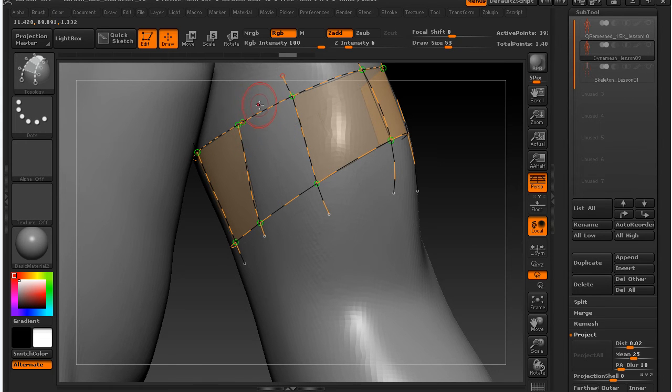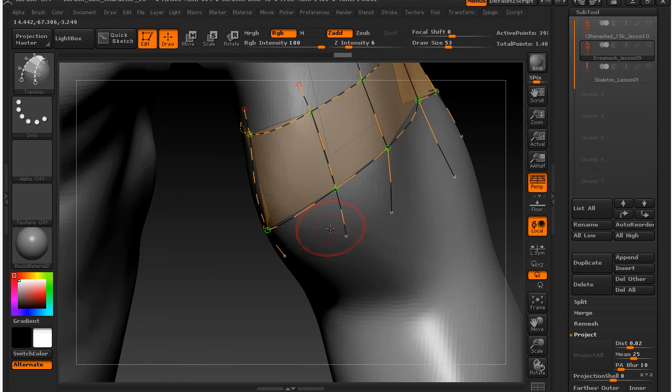One way to get rid of that is if we hold down Alt, we can just erase that line, and then if we hold Alt and draw off this line here, we can get rid of that. Then we can draw from one side to the other, and we fix it up that way.